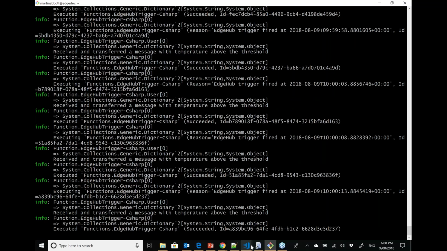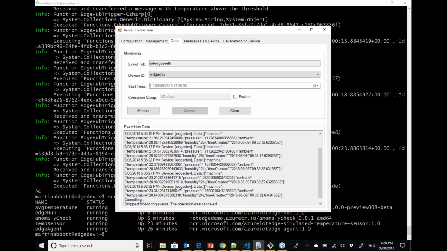Then eventually, if we quit out of that and go back to our list, the average temperature is now there as well. If we go up to our monitor again, we'll just clear this. This is monitoring messages that are coming into IoT Hub. If it's been running long enough, hopefully, or if not, we'll leave it running whilst we carry on. Remember, the stream analytics job is running every 30 seconds. I think the machine temperature is already well and truly in breach, so that's good.